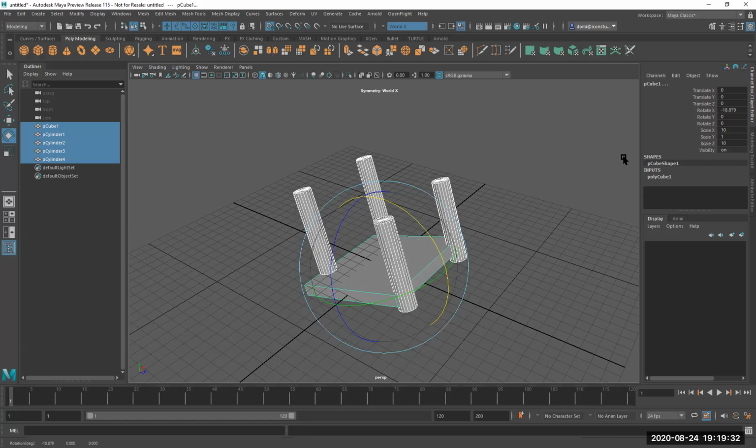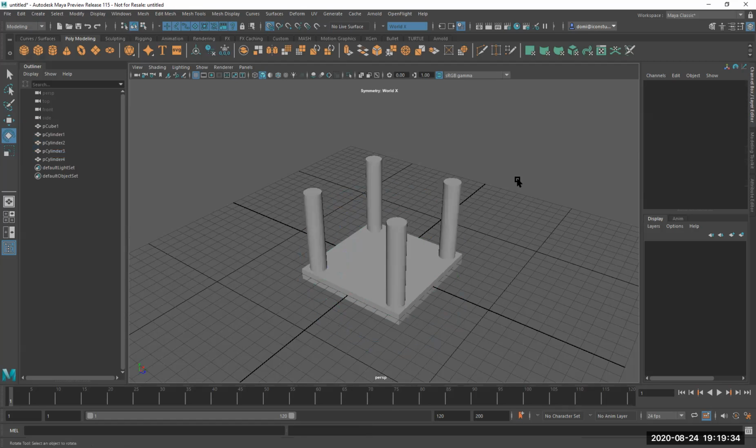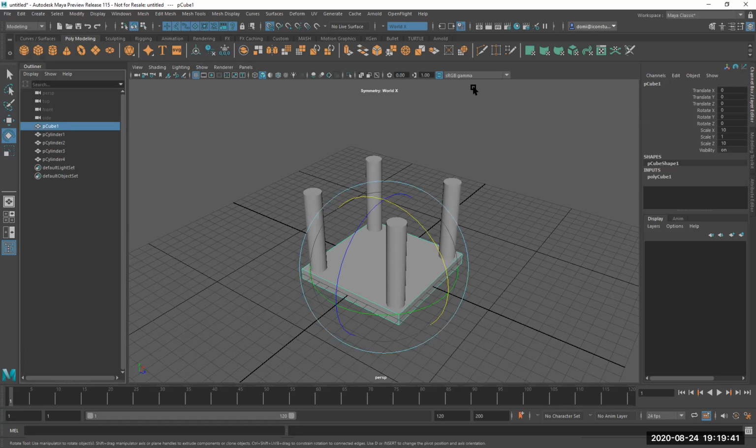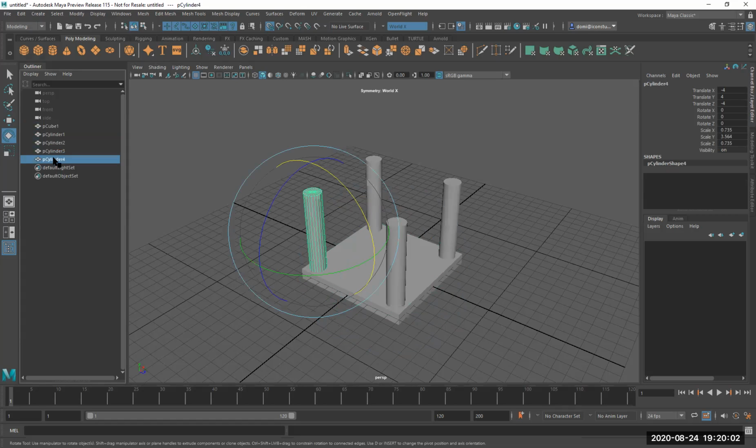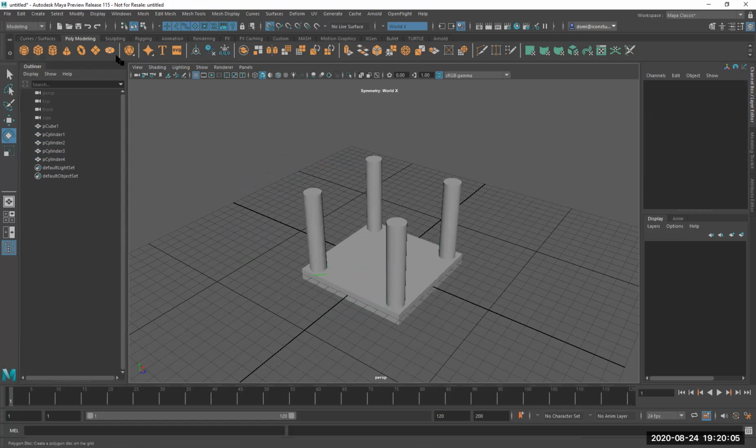Oh, wait a minute, I forgot one thing here. In the lesson, it did not call for grouping. So I'm gonna have to show you one more thing. Because if you notice, they're all moving independently. There's a couple things, I don't wanna get too complex here. What I'm gonna do is make a group. So we're gonna jump ahead to, like, the next lesson, but I'm gonna create a group out of these things. We're gonna take all these objects and turn them into one, so they'll function as one kind of single object.